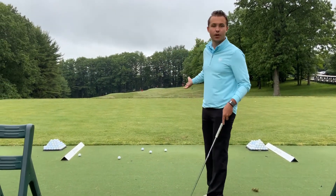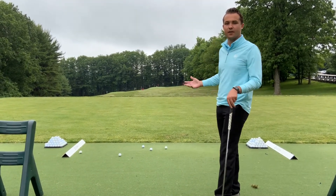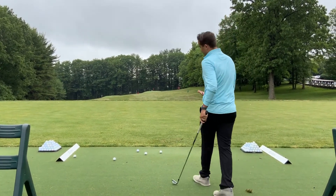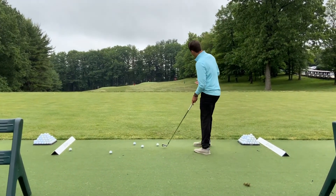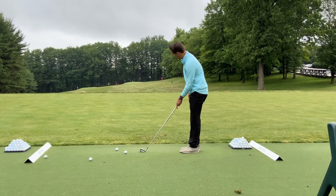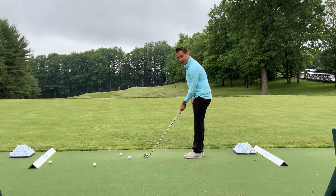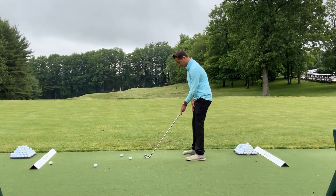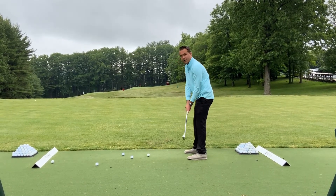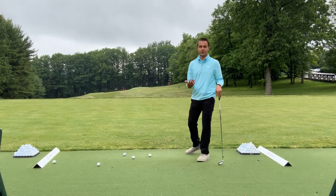For this shot, we're going to the blue flag. I'll pick out maybe a divot, a different colored piece of grass, or a tee. When I move back into the golf ball, I set my club in line with that target — about five or six feet in front of my golf ball. Then I move my feet in perpendicular to my club and take my stance. I let the club decide where I stand, which allows me to have the best aim possible toward my target.